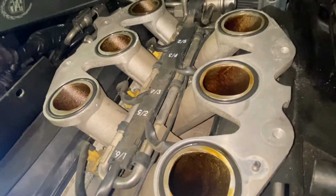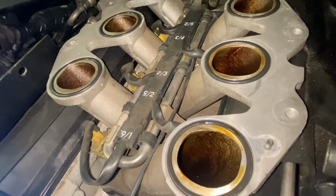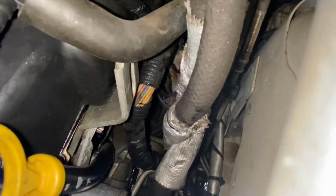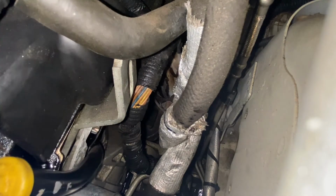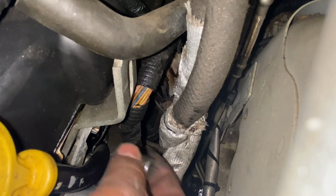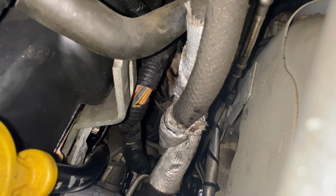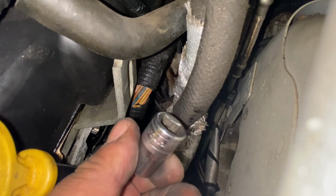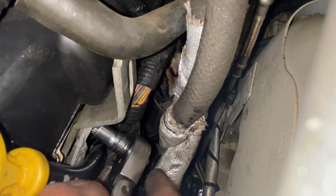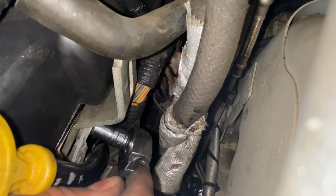Okay, so I'll try to remove the bolt right there. You can see it, right? This one right there. And that one, you can see, is E12. I'm not sure we can remove it from there, but we can try.